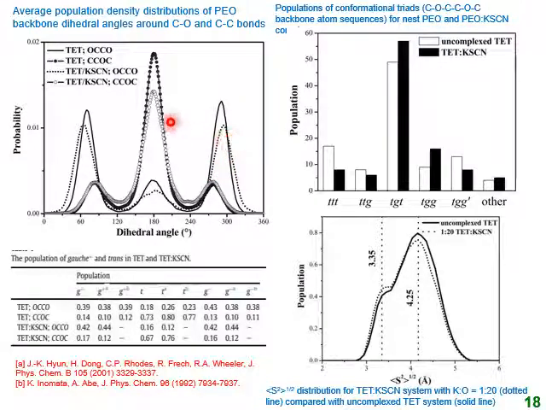We observe a slight contraction of chain shape upon complexation with salt, as seen from the mean square radius of gyration in this picture. This is because the bonds adopt less trans conformation, especially at the C-O bond, so that the oxygen can connect with potassium better. Most of the populations of conformation triads decrease upon complexation with salt, except the TGT and TGG conformations. So in general, the polymer chain adopts a more compact conformation in order to complex with the salt.